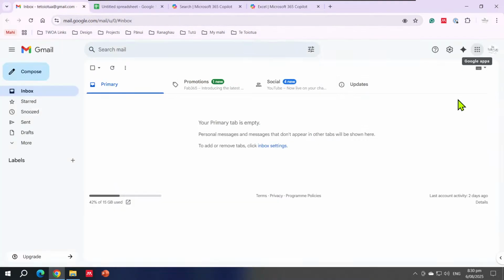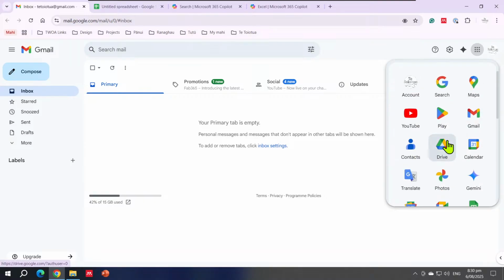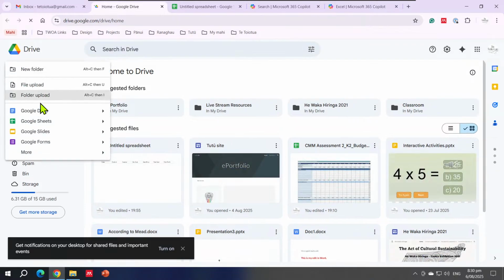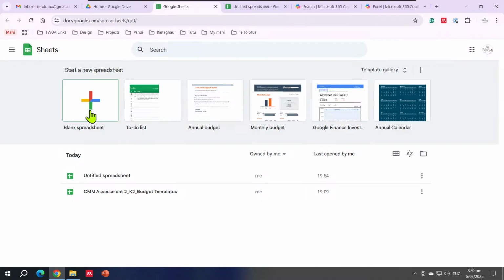Okay, now Google Sheets. We're going to do something different with Google Sheets. In our Google Apps, we can access it through Google Drive. So I'll come to Google Drive, and then I can create a new Google Sheet, or we can access it directly through Sheets, where we can create blank spreadsheets, but they also have a bunch of templates.